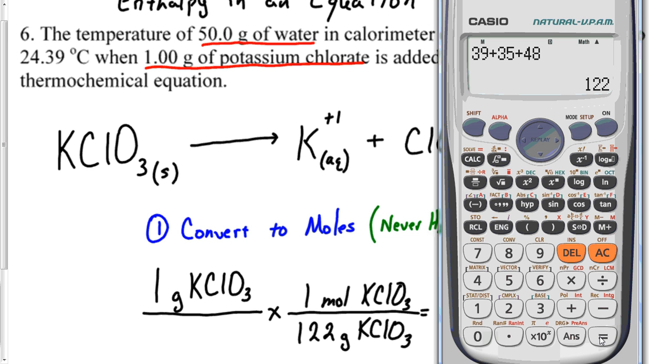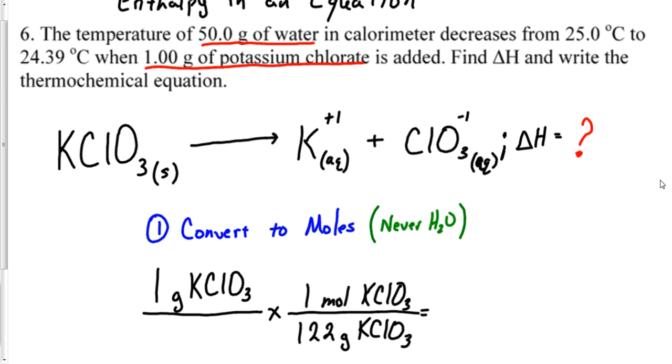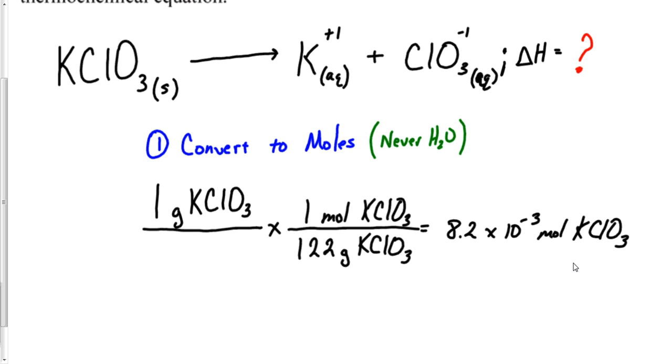Now I'll put my equal sign down, and I'll go ahead and do that one. 1 divided by 122, and it's going to come out like 10 to the negative. So I'm just going to round off 8.2 times 10 to the negative 3. So let's write that down. 8.2 times 10 to the negative 3 moles of KClO3. All right, well, step number 1 was very easy. So on this 20-point problem, or at least I'd call it a 20-point problem, we've already knocked out a good little bit of it. So what is step number 2 then, is what we should be next.